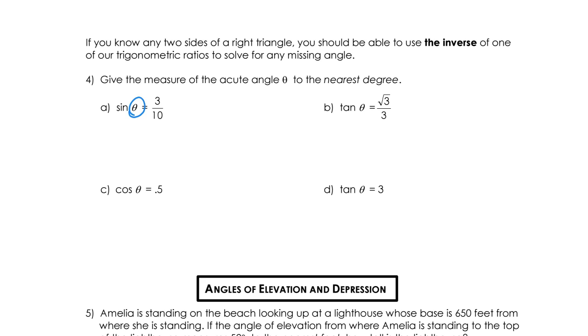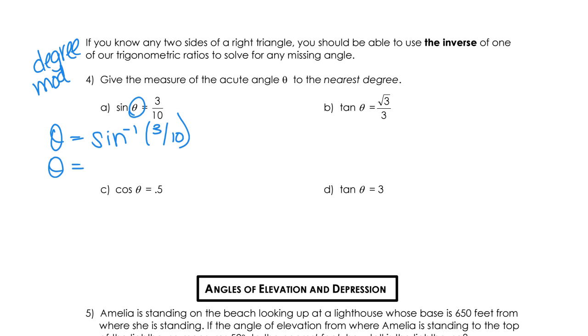So in this case, we want to know what theta equals. So we say theta equals sine inverse of 3/10. And hopefully you remember this from geometry. When you solve for an angle, you have to use the inverse keys. All right. Just make sure your calculator is in degree mode. So if you hit your mode key next to your second key, make sure you're in degree, not radians, okay? Otherwise, this will not come out in degrees. It will come out in something called radians, all right?